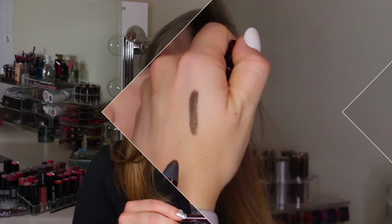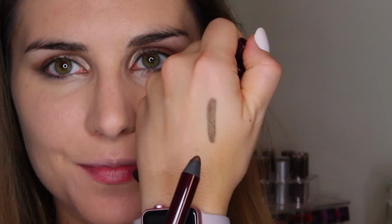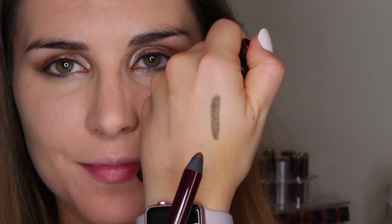Also nice. Next is another full-size product, and one that I actually already owned, just in a different color. This is the color Chameleon. Basically, it's an eyeshadow stick, and the shade that comes in here is Black Diamonds. It is basically a black base with kind of chunkier silver, more fine than a glitter, but more chunky than a shimmer, I would say, somewhere in between there. And I have this worked in on my lash line and then worked into the corner of my eye and blended out. The other shade that I have is Golden Quartz, and this is more of a metallic bronzy brown.